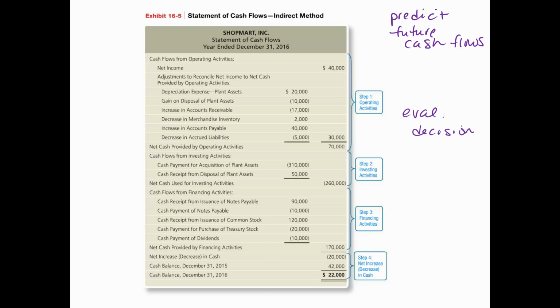So decisions on how well investments are doing, or operating decisions, because we can see these kind of different sections here, which we'll talk about in a second. And the other thing we will use is you can look at the statement of cash flows to predict the ability to make debt and or dividend payments.